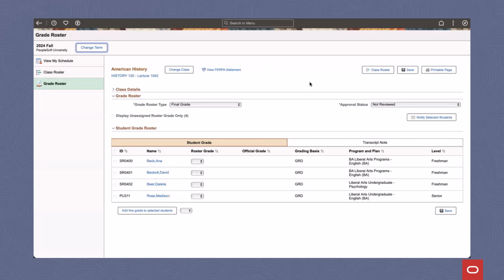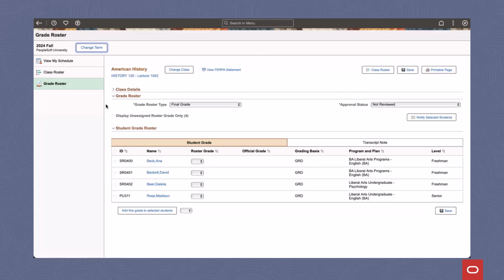The grade roster has a similar design to the class roster page, but with multiple differences. The page is separated into three sections. The top section has some familiar buttons, including change class, change term, printable page, as well as that direct link back to the class roster, and a save button for making any changes to the grade roster.